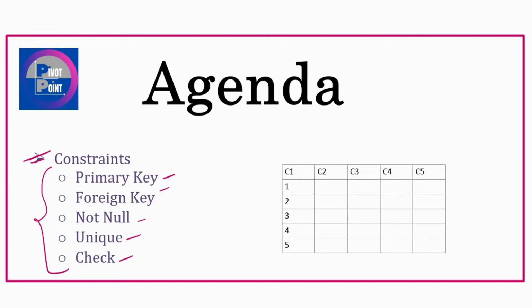So you can define if you are expecting a column to be the index column, or if you want it to be not null. Also, you define if you want all the values within a particular column to be absolutely unique and you want to avoid any duplication. So let's start understanding one by one.